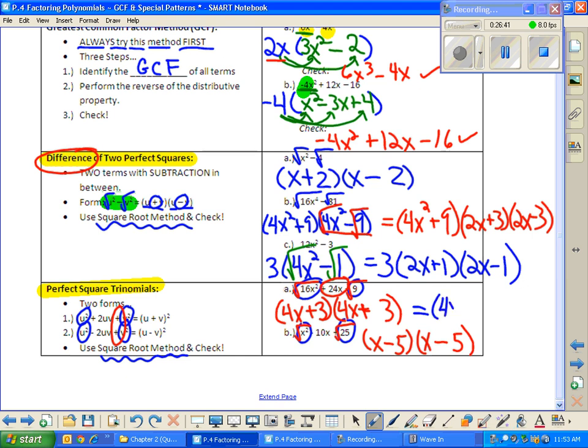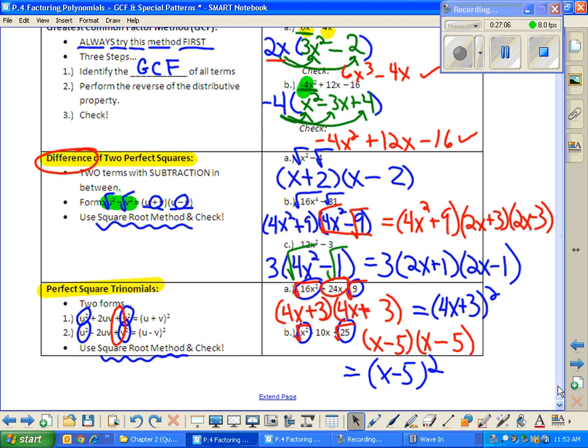We say 4x plus 3 quantity squared. Real close. If you just say 4x plus 3 squared, that sounds like 4x plus 9. So you have to throw the quantity in there. It's the quantity of 4x plus 3 squared. Thank you, Nikki. You're pretty much right, though. I understood what you were saying. x minus 5 times x minus 5, we actually write that as x minus 5 quantity squared.